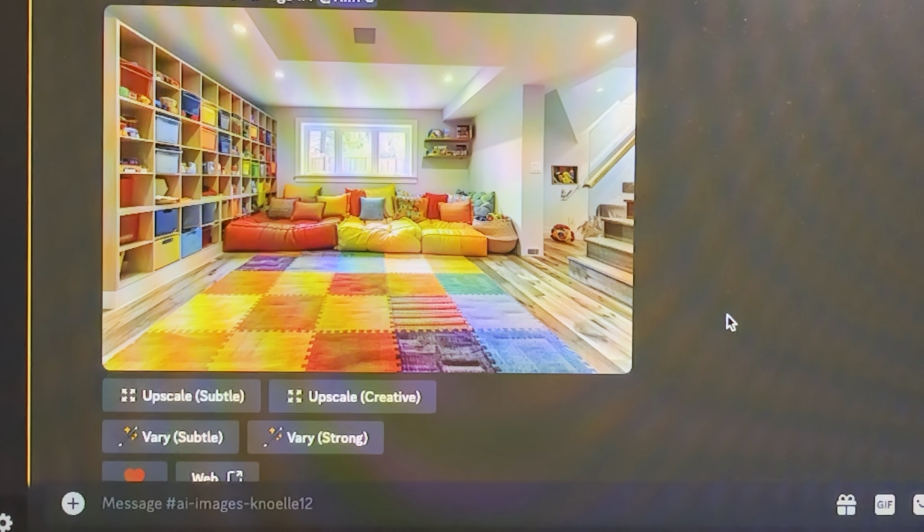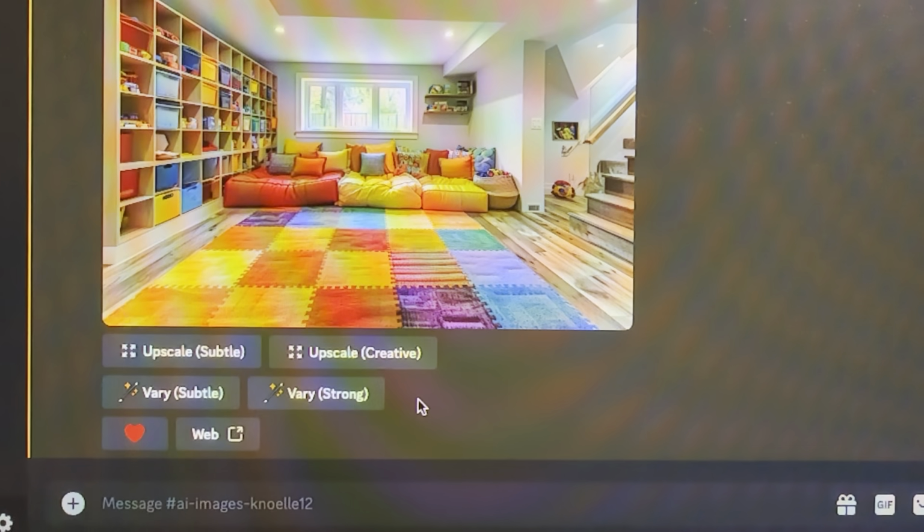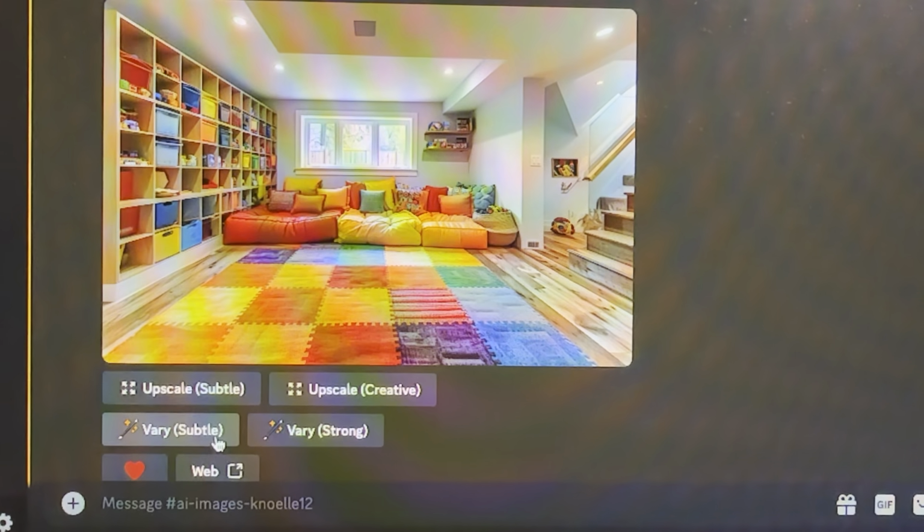All right. Now we're in 6.0, so we don't have as many options to revise it as we do with version 5.2, but they just added this. So we could actually revise this image if we wanted. We could click on the vary, and then we would tell it how we want this image to appear differently. It could be very subtle.